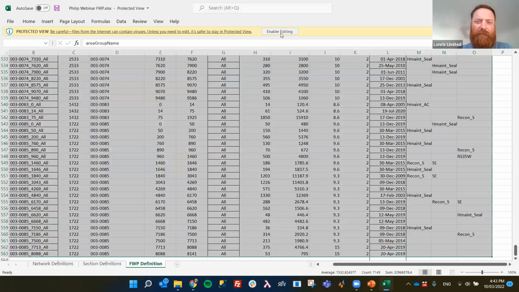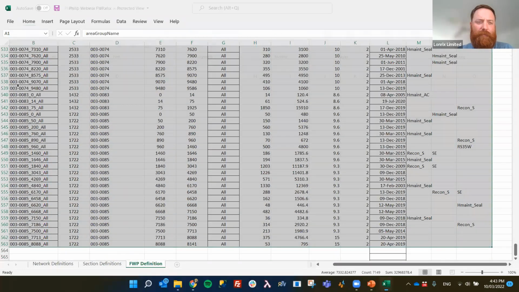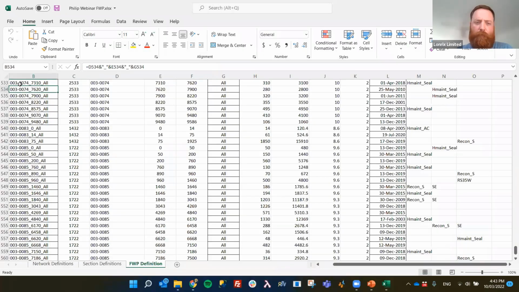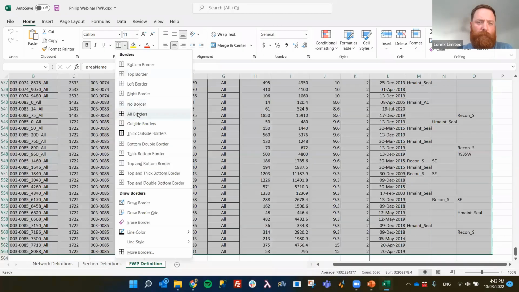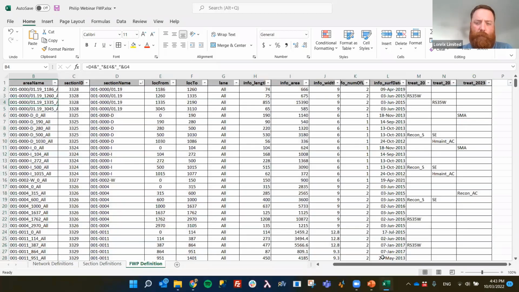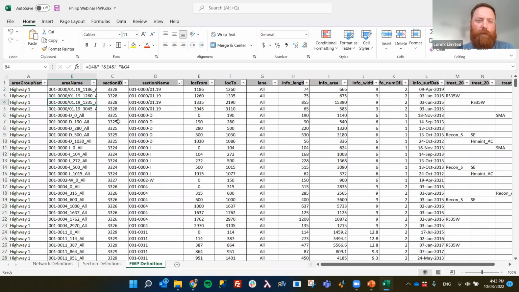Whoops. Right, so I mentioned it before, but one common issue is duplicate or overlapping treatment lengths.